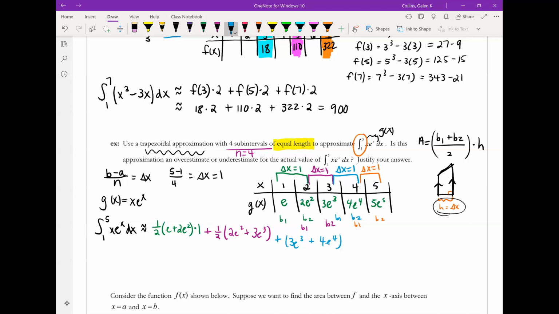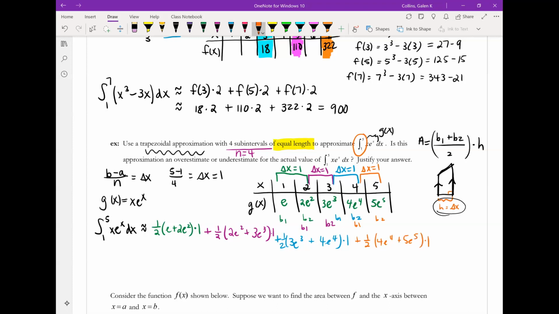Yikes. And you know what? I forgot to write the 1 on both, and we really should be careful. Even though it's a 1, I think it's good in our notes so that we can see what happened to delta x. Oh yeah, delta x is just 1. Okay, so last one. Like this is a stream of consciousness. Sorry that you have to listen to me talk to myself. All right, 1/2 of 4e to the 4th plus 5e to the 5th times 1.